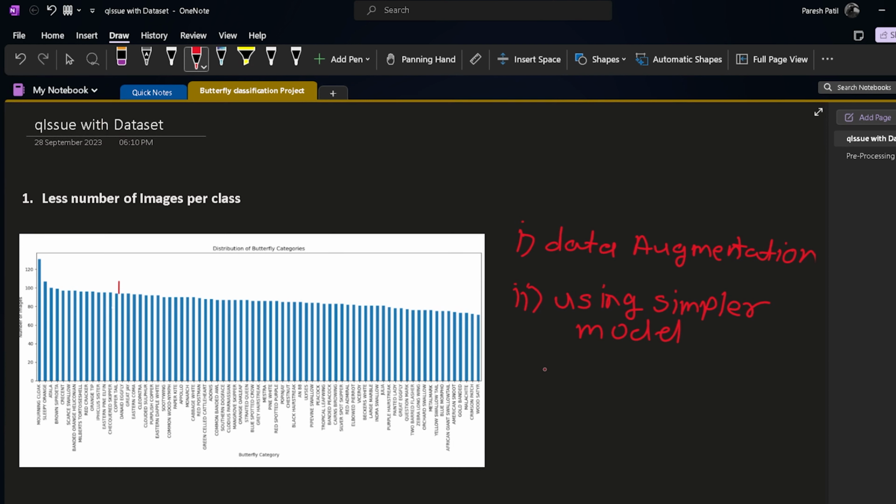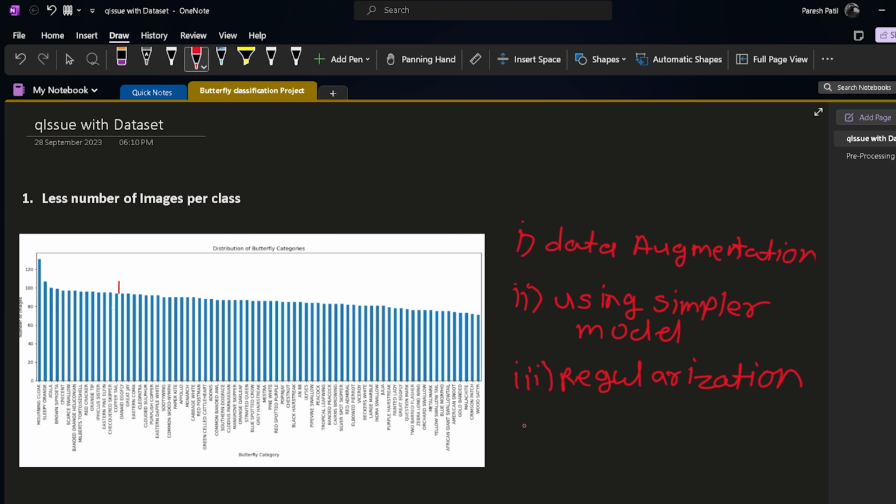The third solution for our problem is regularization. Regularization is a technique which prevents the model from overfitting.